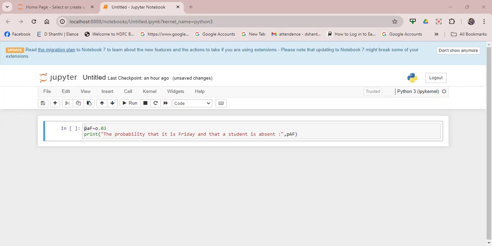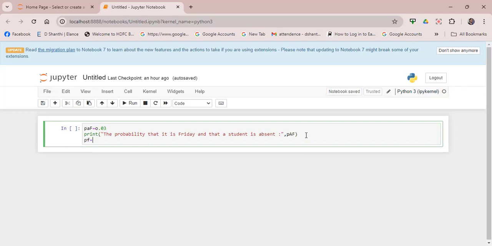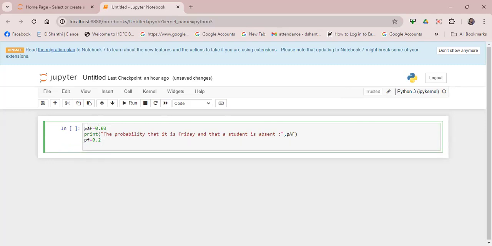P F is equal to 20%, which means 0.2. So that also I'm printing. I just want to copy: probability that it is Friday is 20%.